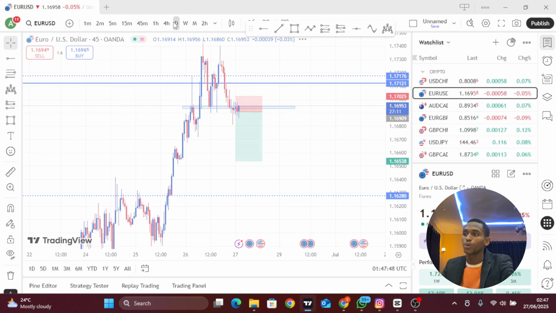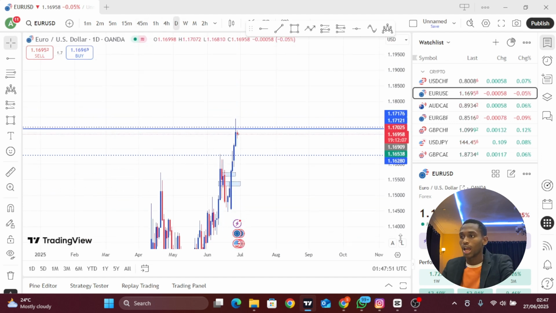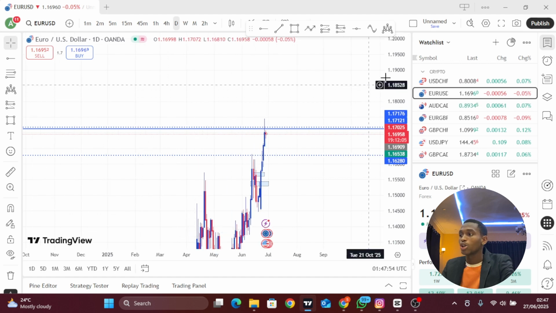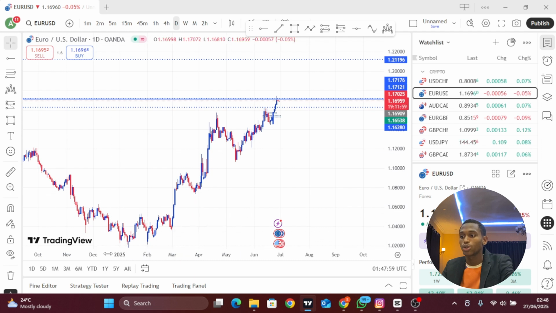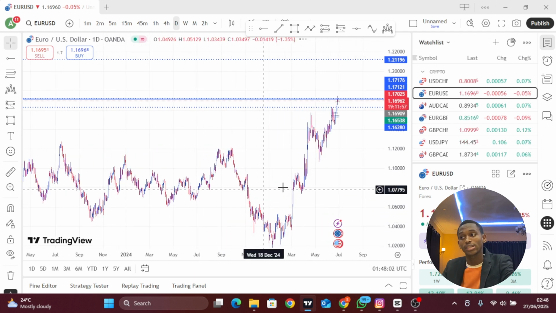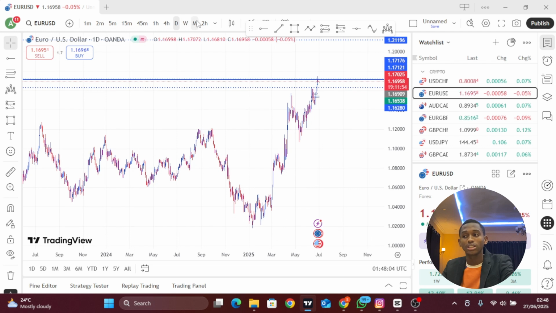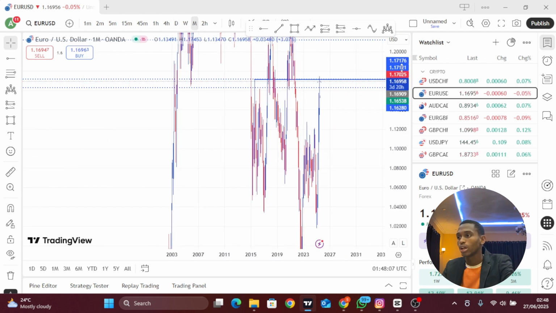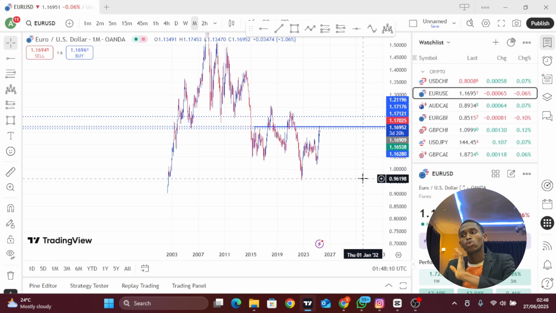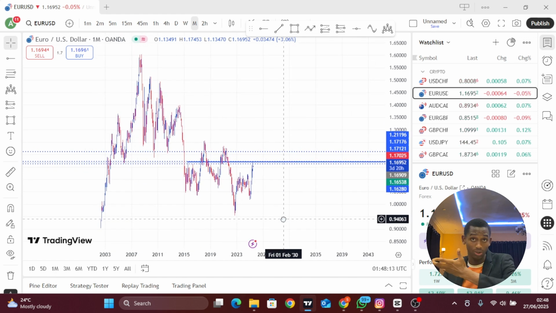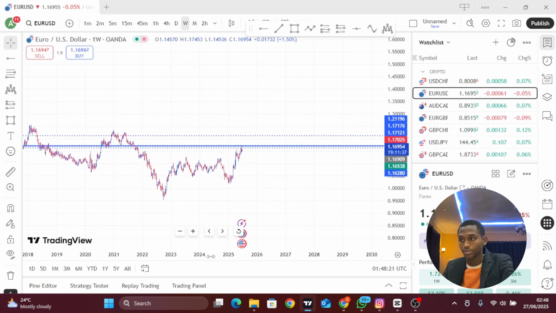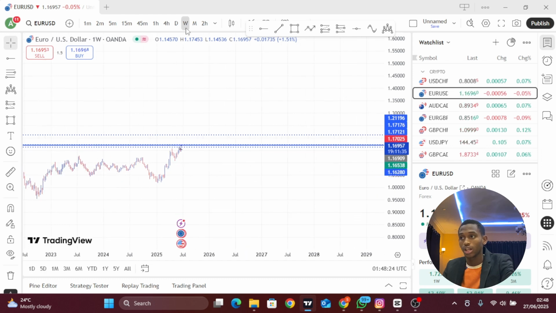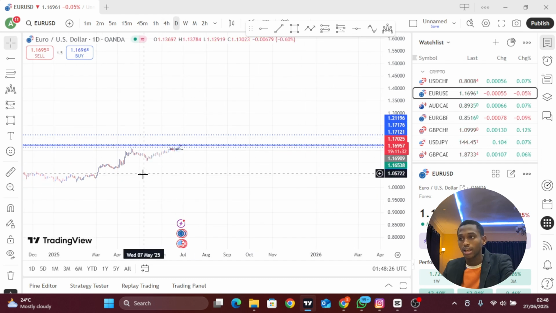Now, first things first, if we go out on a daily time frame and have a larger picture of how Euro USD has been going, we can see that Euro USD has been on an uptrend. This is a daily time frame. Maybe if we go to the monthly, okay, I don't want to work with the monthly because the monthly is on a downtrend, on a sell. From what we've seen, the weekly is clearly on an uptrend, and then the daily is on an uptrend.